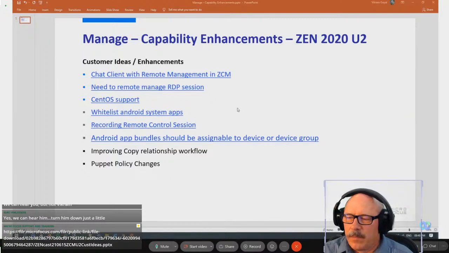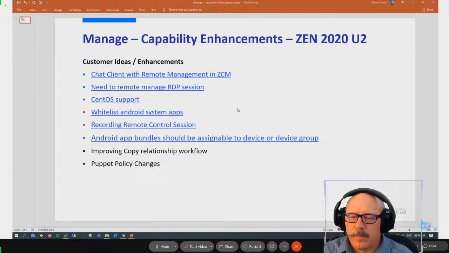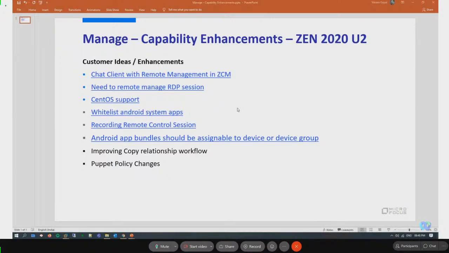These ideas are something which, as you're shortly going to see, you have been asking for quite some time, and unfortunately, we were not able to get them in earlier. Though we would have liked to, I believe now is always a good time to get them in. So let's get started. As you can see on the screen, there is quite a list of ideas on board which are coming as part of ZENworks 2020 Update 2, but in the interest of time, I'm going to limit myself to a few of them.